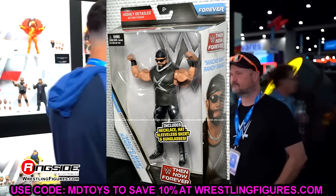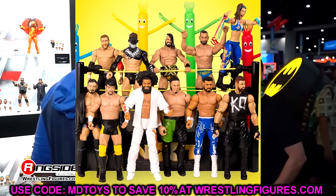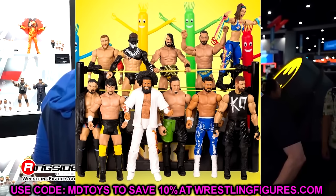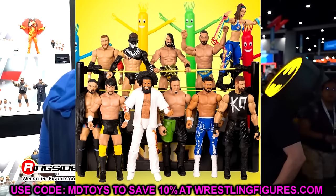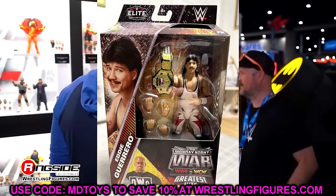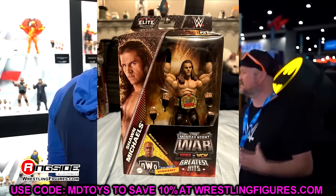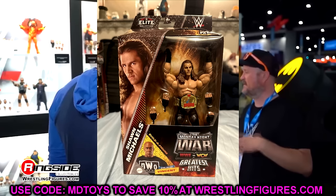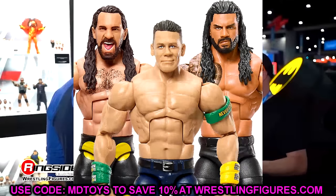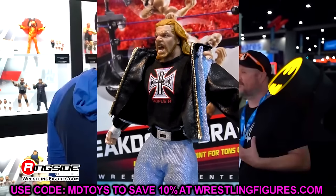The Legends line went away for a bit and then came back at Target. I like the Hall of Fame sets, but nowadays you have the Legends set, the Legends Greatest Hits, Defining Moments, From the Vault — those are all kind of Hall of Fame-type sets. Between all the different lines and re-releases, not even counting the Monday Night Wars Greatest Hits, a Hall of Fame set really isn't necessary at this juncture.